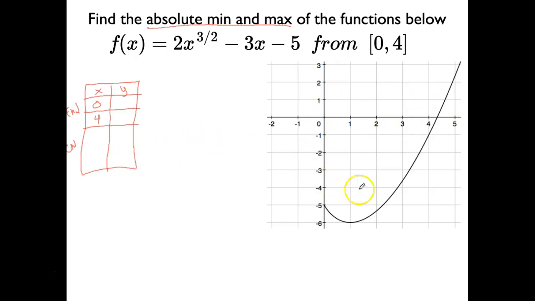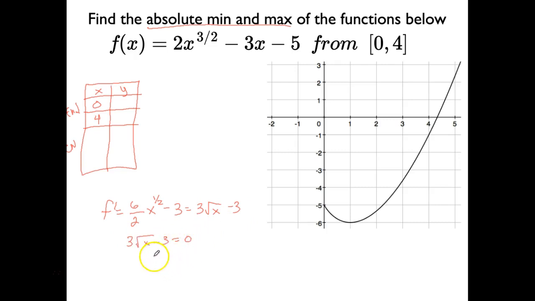Now if you notice, I put a graph here so you can check your work, but this would not be given on the test. Okay, let's find the critical numbers. That means I need to take the derivative of this and set it equal to 0. So the derivative, bring this down, it's going to make it 6 over 2 x to the half minus 3. And that's the derivative, right? Let's rewrite this a little differently: 3 square root of x minus 3, since 6 divided by 3, square root of x is the half. Okay, now I'm going to set it equal to 0 to get my critical numbers.